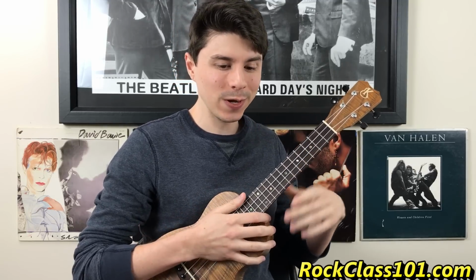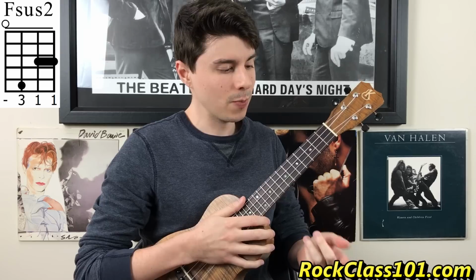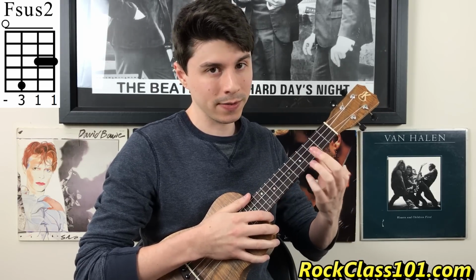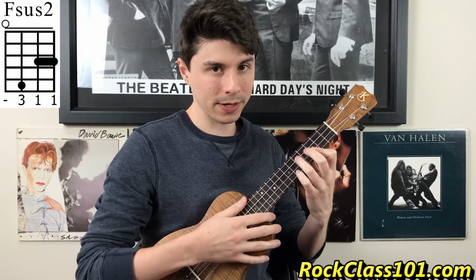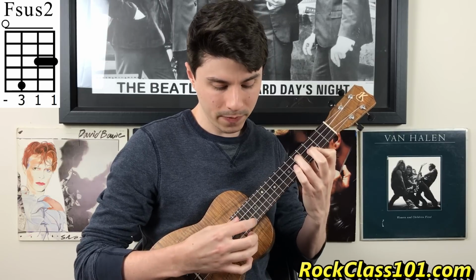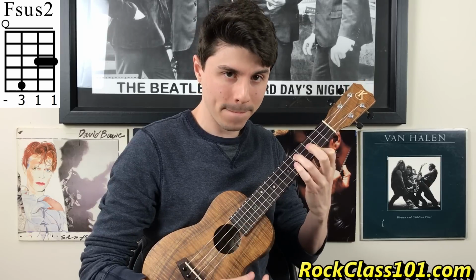All right, so here's what's happening. Our first chord is an F sus2. So to make this, we're going to take our index and put it flat on strings 1 and 2 on the 3rd fret. And take your ring finger, put it on 5 on string 3. And we have an open G string above it. So I have open 5, 3, 3. So the first hit, we can do a strum.